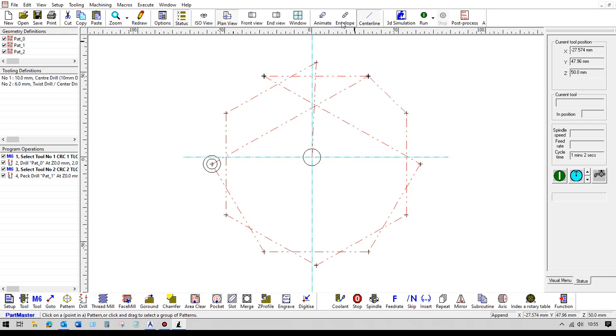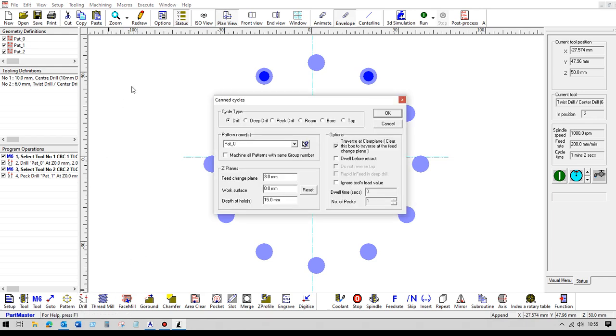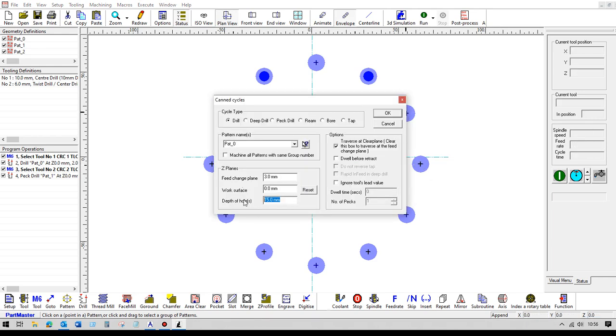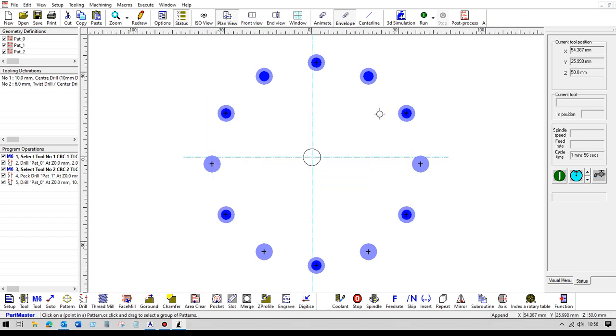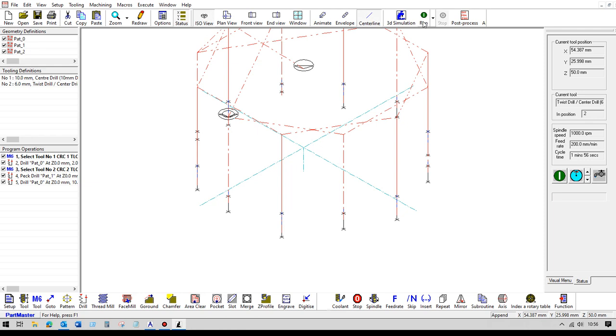So that machines those 2 holes. Okay, and we can see the different depths that the drill holes have. Now we use that same tool but use a different pattern. Let's choose this one here, those 4, and we'll make that say 10 mil deep. Okay, and so on. You can go through and create all the drill positions that you need to machine those holes. Okay, that's it.